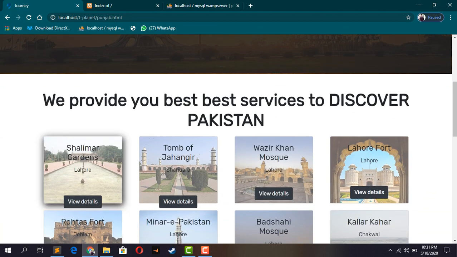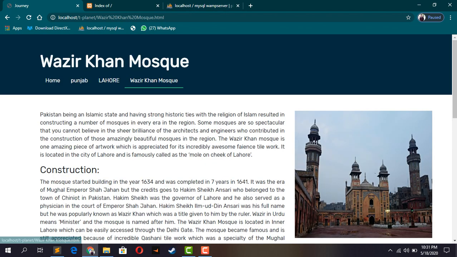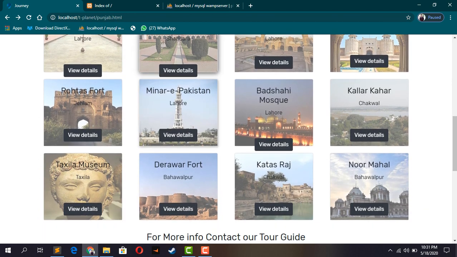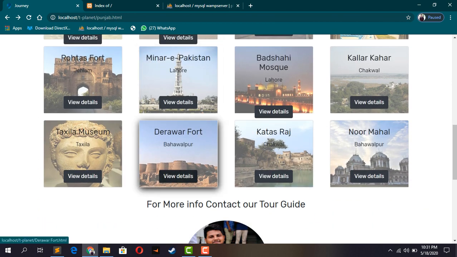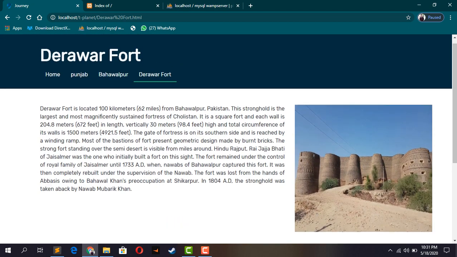When we have details of Shalimar Gardens or the tomb of Jahangir, we just click on the button. We have applied this there. So if we go there, let's see how it creates. Then go towards, like, the Darabar Fort. So there we see that this type of work is done.